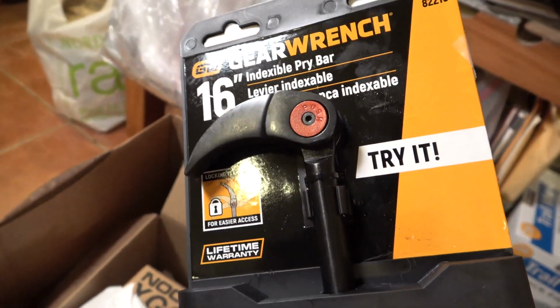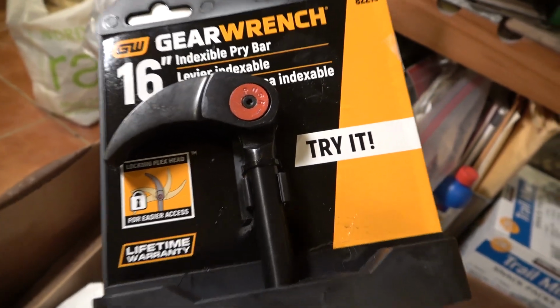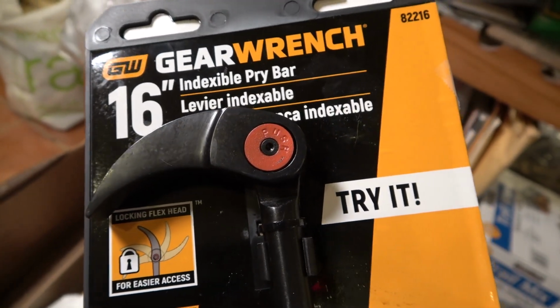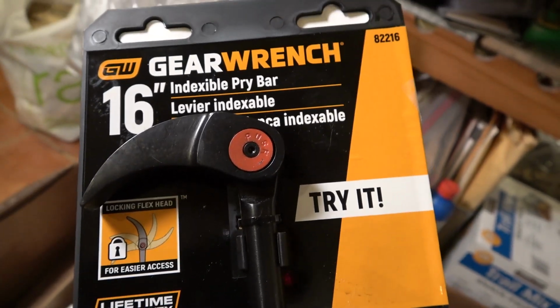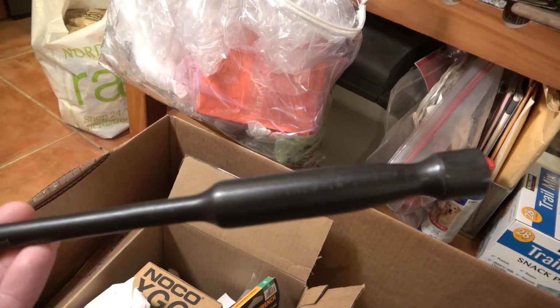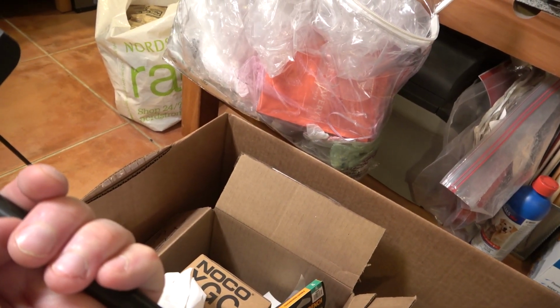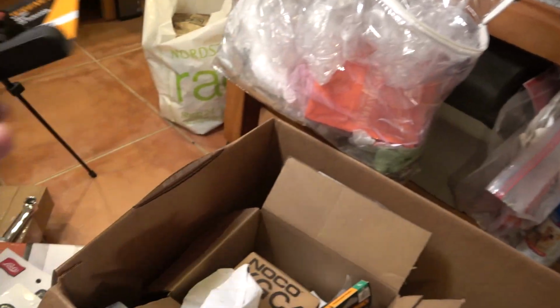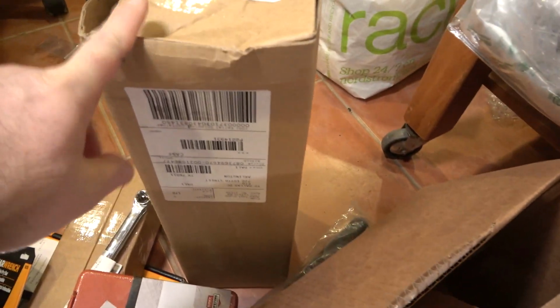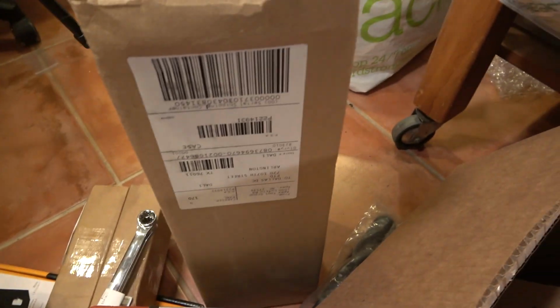Next. These are those little indexable head pry bars I was telling you about that Gear Wrench makes. These are the ones that do break regularly. For some reason, that pivot is the weak point, and they're always falling apart or breaking, but we keep replacing them. Gear Wrench stands behind them, so it's no big deal. This is a 16-inch long one. They have one that's 10 inches and one that's 8 inches. And this one is a warranty replacement, come to find. So we got that for a guy to replace his broken 16. And then they have the other two sizes in that set. So that box there contains that 16-inch, and a 10 and an 8.